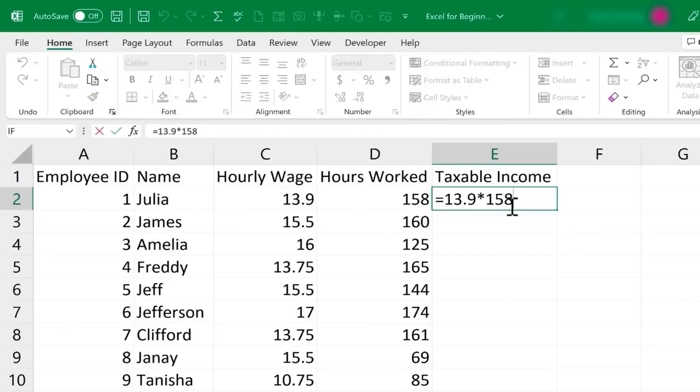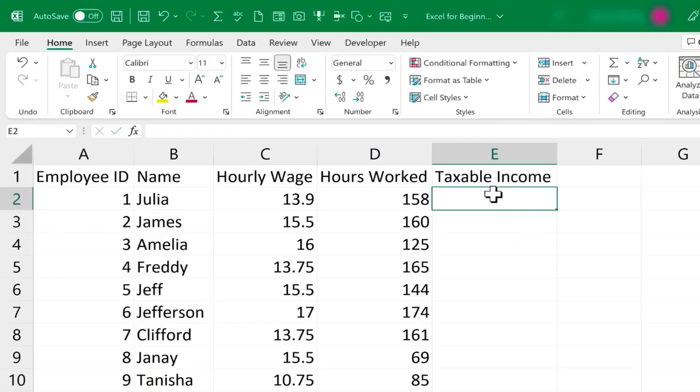You can type in the numbers, you can use plus signs, minus signs, asterisks for multiply, forward slash for divide, and then just tap enter and that formula will be executed. But there's another way to do the same thing, and it's a better way. Again, I need to start by clicking on the cell and then typing equals. But this time, instead of typing in the numbers, I'm going to type in the cell references.